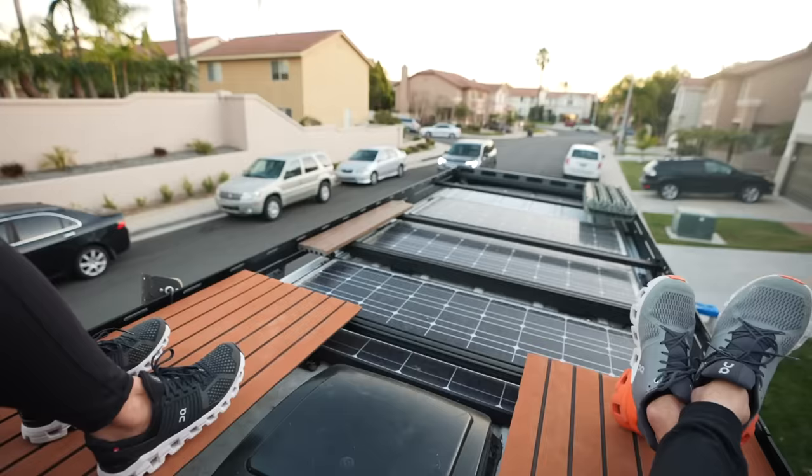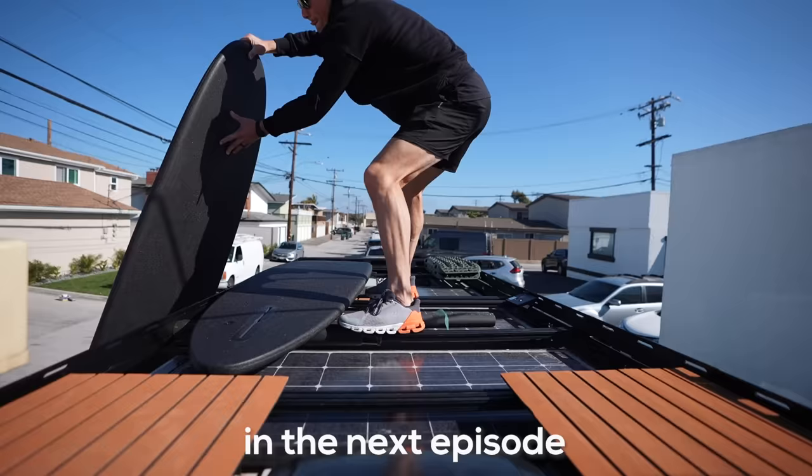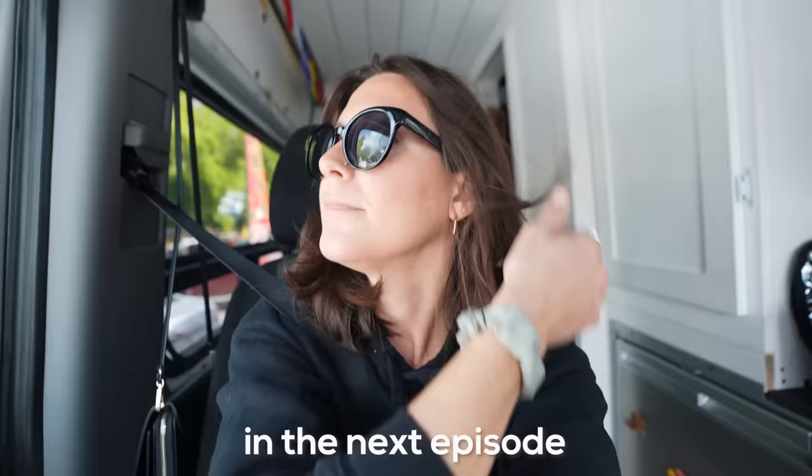I am slightly embarrassed by what's taking place right now, but it just felt like we deserved this. We're in the middle of a neighborhood chilling on our new roof deck having drinks. Cheers! This is one of those neighborhoods where everybody's out and paying attention, and everybody has asked what I'm doing to the van — now we're drawing a lot of attention by just sitting up here. On top of everything else, we're also filming ourselves. And now all we have to do is buy our surfboards and drive to Mexico. I cannot believe we did this. To be continued.